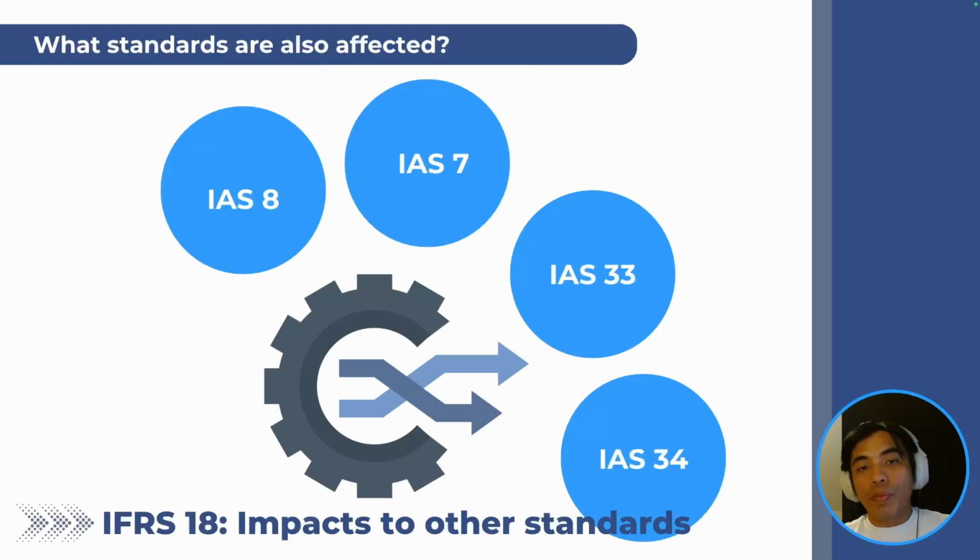You know that basically, when standards as big as IFRS 18 get released, some other related provisions of other standards also need to be updated. For example, since IFRS 18 changes the structure of the statement of financial performance, or the net income, some of these provisions are actually inside IAS 7 on statement of cash flows or IAS 33, earnings per share, because basically earnings per share is the calculation of earnings over the average number of shares. So when IFRS 18 gets released, IAS 1 gets replaced, and some of the other standards have to be changed as well.